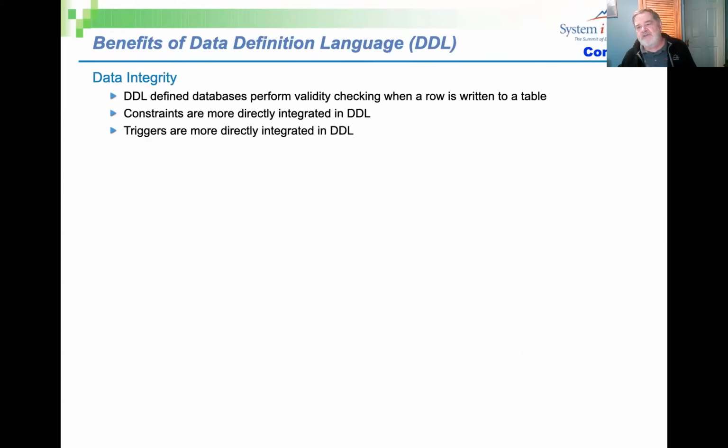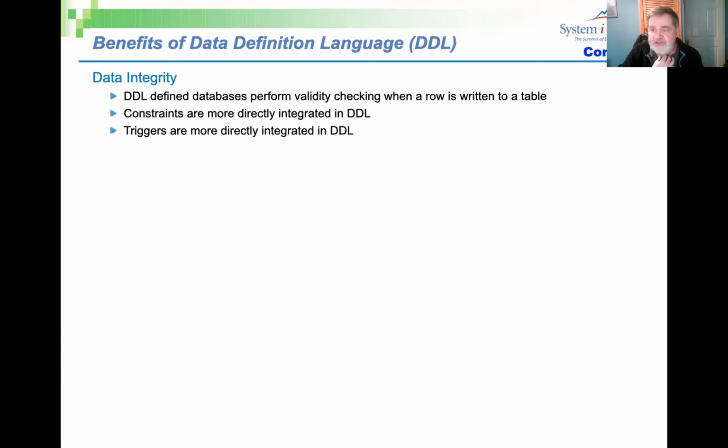So what's the big deal about moving to DDL? Why do you want to start using DDL as opposed to sticking with DDS? Well, the first thing is data integrity. Defining your database with DDL means you get better data integrity. The most important of these has to do with validity checking. If you have a table, as opposed to a physical file, it is impossible to put data in that table that would cause a decimal data error later in a program. So it's impossible to overwrite a numeric field with, say, blanks, which is the most common one, where you put the hex 40 into a packed numeric field.